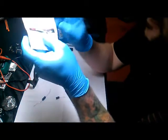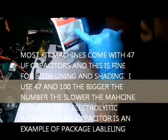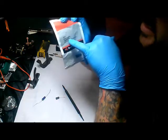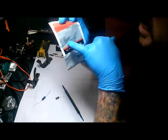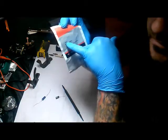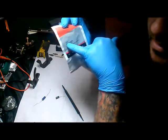And you can get them from electronic stores. It'll tell you on there 47 microfarad electrolytic capacitor. This is axial lead. What you want to look for on this, if you're going to start switching out capacitors to achieve different machine speeds, is the bigger the number, the slower it goes. So for example, if this is a 100 microfarad capacitor, it would be slower than this 47. Some of them come with 22s, I think.